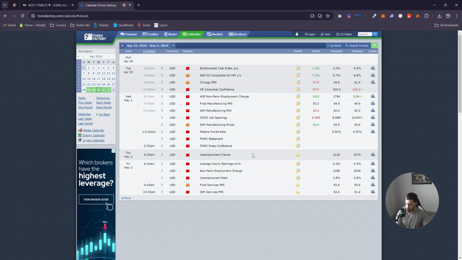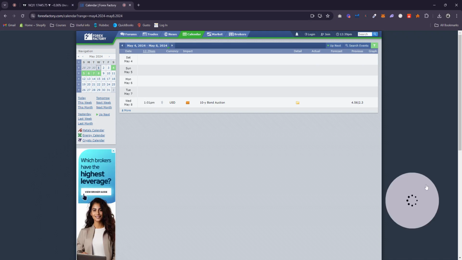Unemployment claims has been moving the market recently, but you could definitely trade this. Honestly, if I were new, I would just wait for all these reports to come out and then try to find a trade after the report comes out. That way you don't get burned, because I know some people get into a trade before the news report comes out, and they end up getting stopped out, and then it goes their way, because it's very manipulative. It's very volatile.